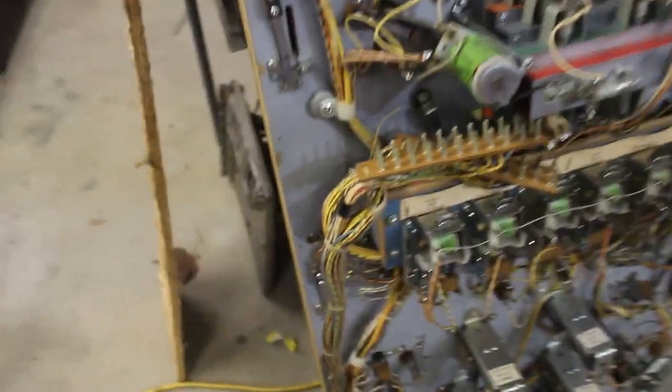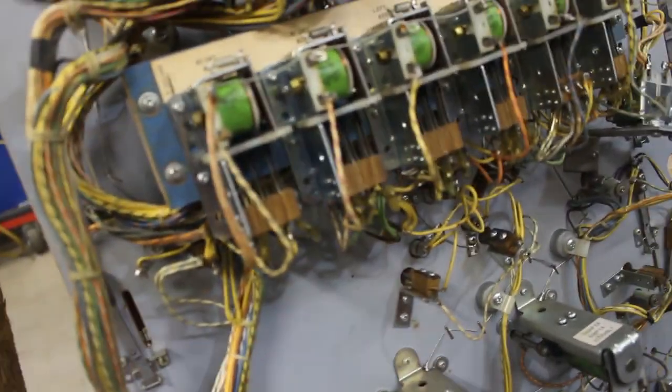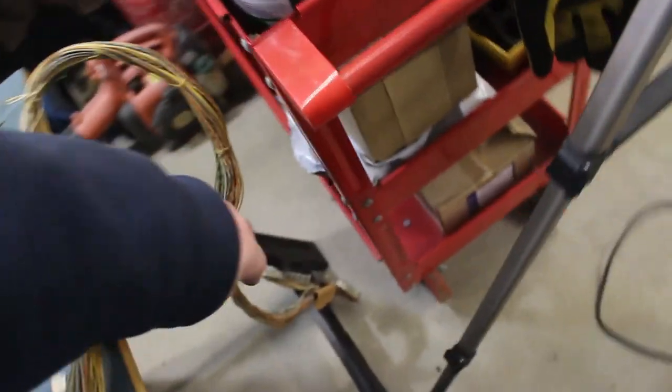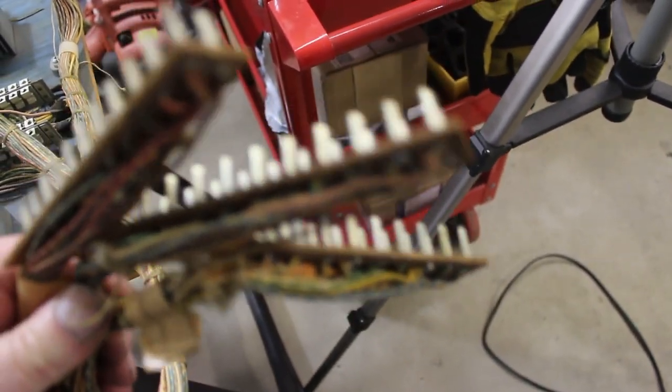All the relays. All these need to be cleaned. Same thing. We can go through and check, make sure everything's adjusted and looks good. Clean the Jones plug. Clean up the thumper bumper. We'll get that all cleaned up. And I forgot to mention that I did get the Jones plugs cleaned up. Got them all nice and shiny, so we shouldn't have any problems with it.